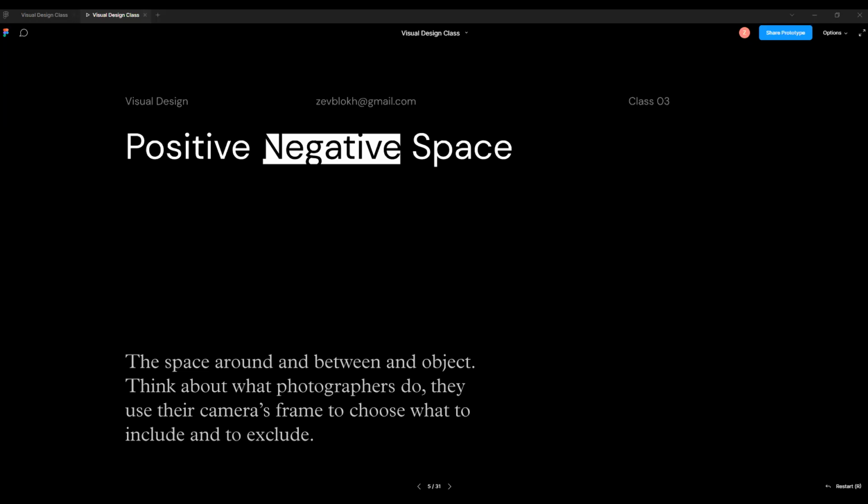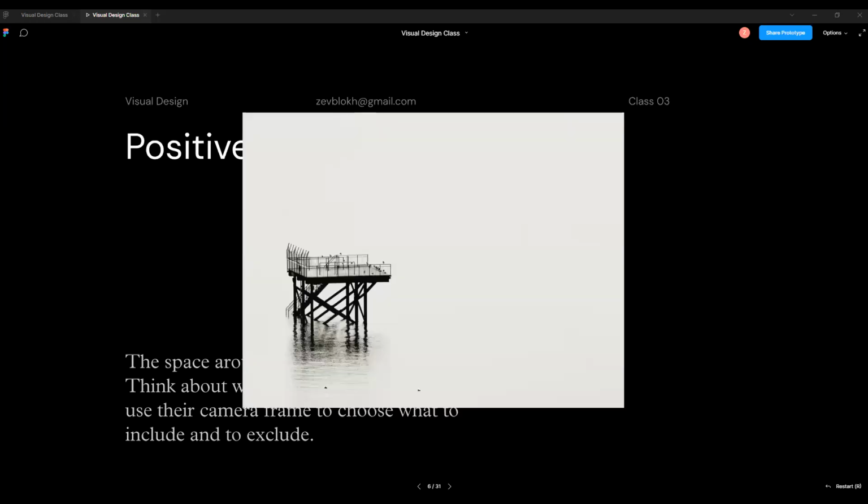That idea fits into photography, which I referenced here, or into music. The things that we're trying to communicate get their definition by the space we give around them, by the context. So I wanted to show you a couple of examples of what that can look like, and then get into a really simple, fun exercise that might explore that.